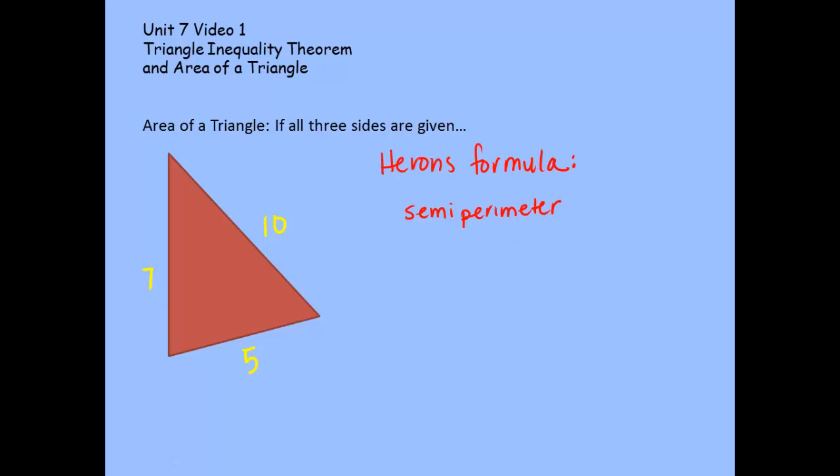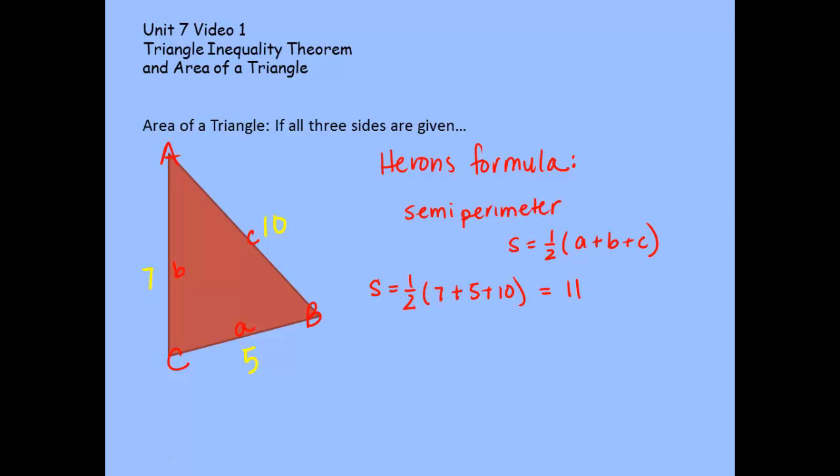So this is how we'll calculate it: 1/2 times all 3 sides added together. In this case, I haven't really labeled my triangle, so A, B, C would make this A, this 7 is B, and over here my 10 is C. So if I'm finding my semi-perimeter for this particular problem, S will equal 1/2 times 7 plus 5 plus 10. The order of those doesn't matter. So my semi-perimeter is 11.